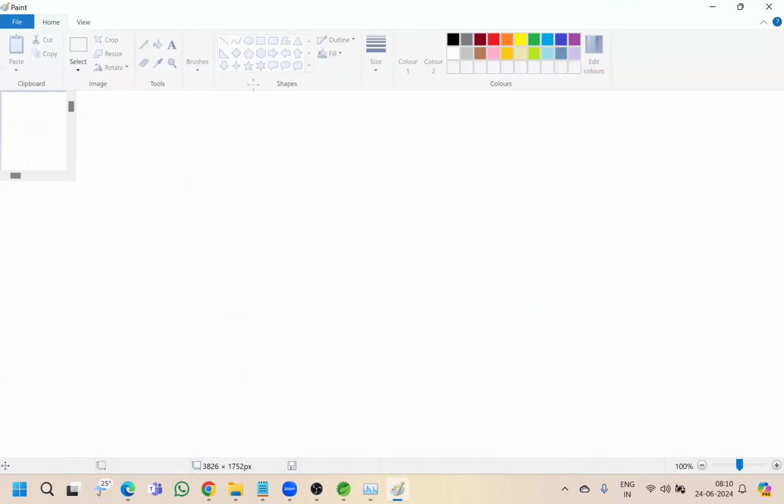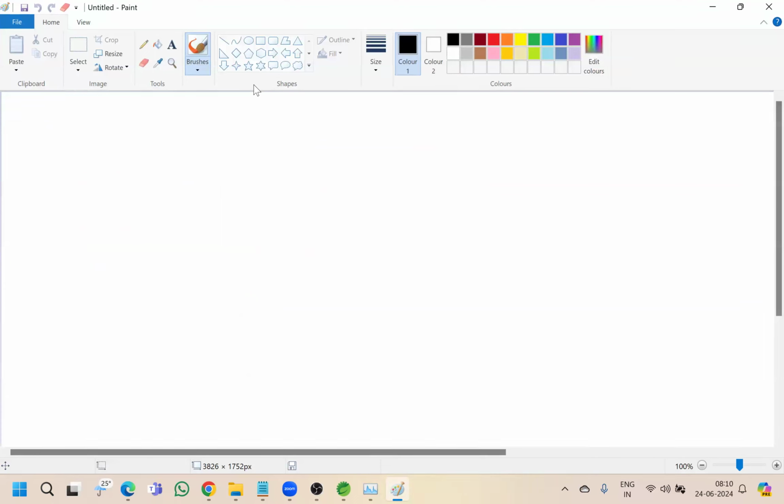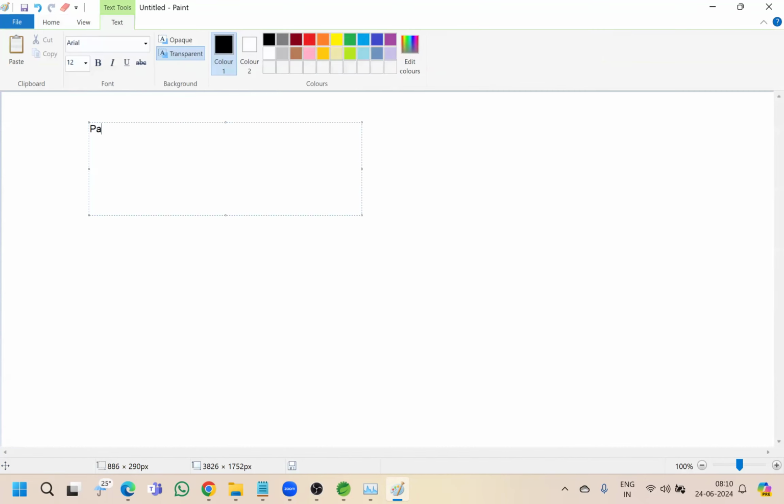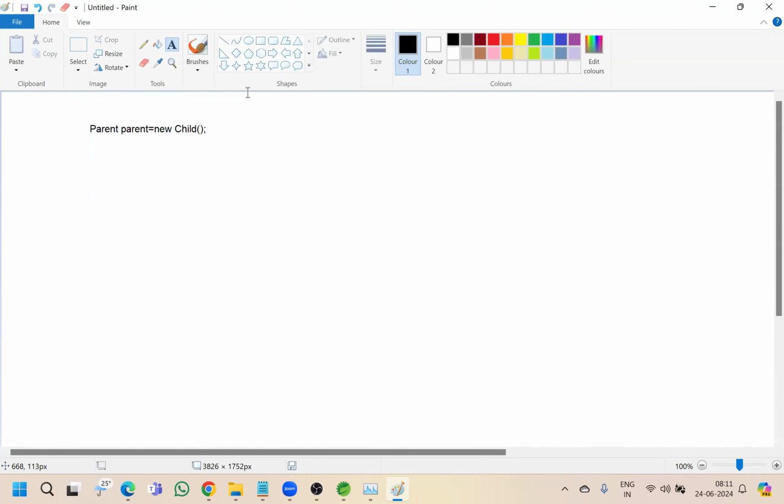So this is our parent, this is our child. We have to visualize how our object will be created with this syntax. We are having our parent class reference, and this is our child class, so our object will be created of our child class.